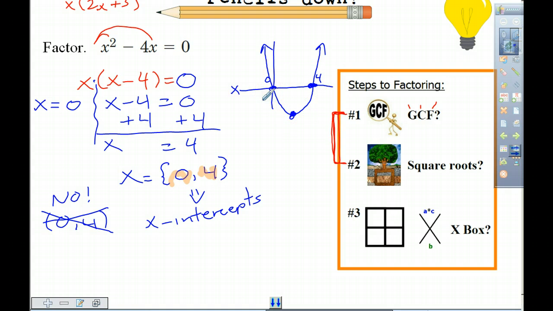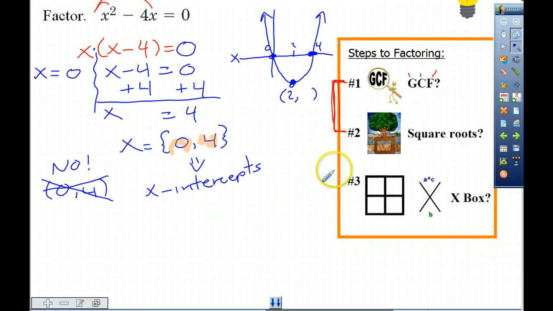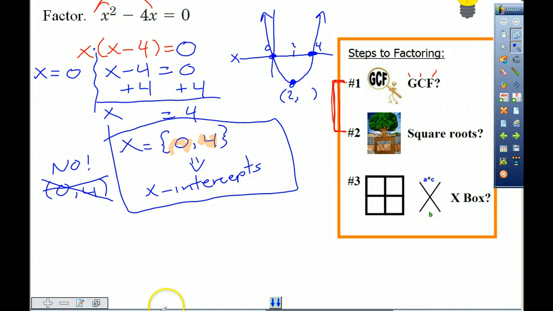So if I have one answer at 0, one answer at 4, I know this one is at, so this is going to be 2 comma something. But again, that's what we'll be doing tomorrow. We know it's in the middle. So it's a much bigger picture of what we're working on. It's not just look at answers and say, oh well. And this is a big idea. If I ask you, what do these answers mean? You tell me, those are x-intercepts of a parabola.